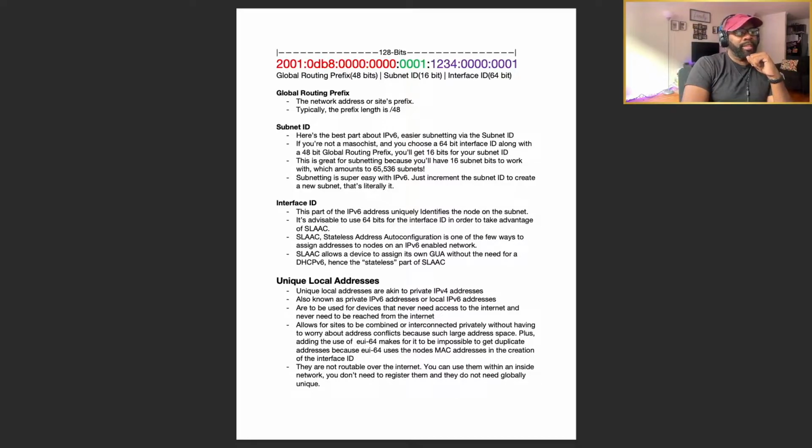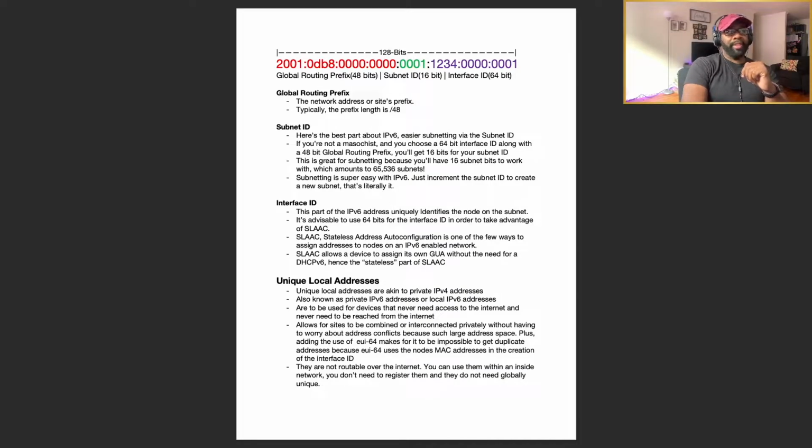We're going to dive more into that later on, but SLAAC uses a different command. I think it's ipv6 autoconfig. We're going to go over that in the lab, but I believe it's ipv6 autoconfig, and it'll automatically configure an IP address. What it does is it uses the prefix advertised by the router, right?